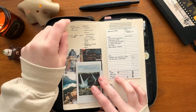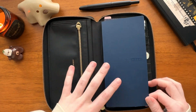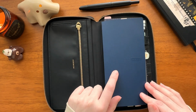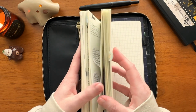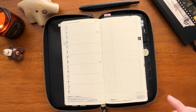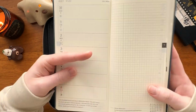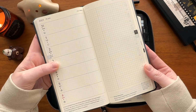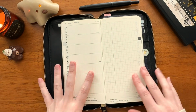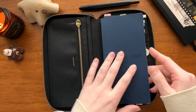The cover is sort of this really thin cardstock. It's incredibly flexible, and I'm already a bit nervous on how it's going to hold up over the course of a year. But one of the major pros I really like about the sneaker edition is when you open up to, say, a weekly spread, you don't see any of the cover color, if that makes sense. If you're looking at one of these more traditional cardstock covers, when you open it up, you can see the blue edges all the way around the spread. Not that big of a deal, but it is kind of nice to feel like I have a completely blank canvas, because I will let that color influence how I set up my weeklies, for example.